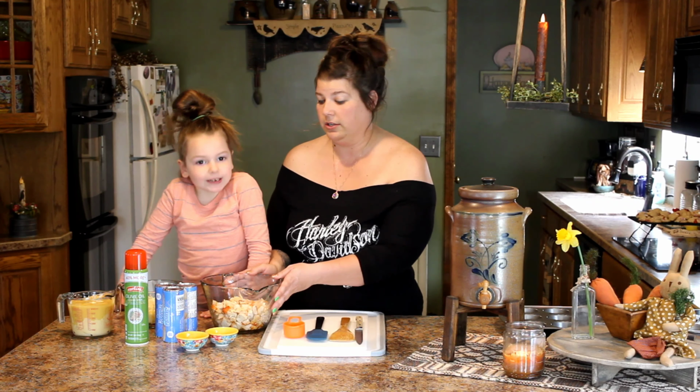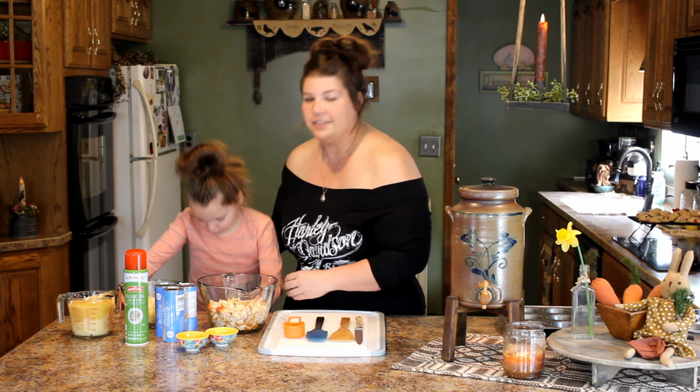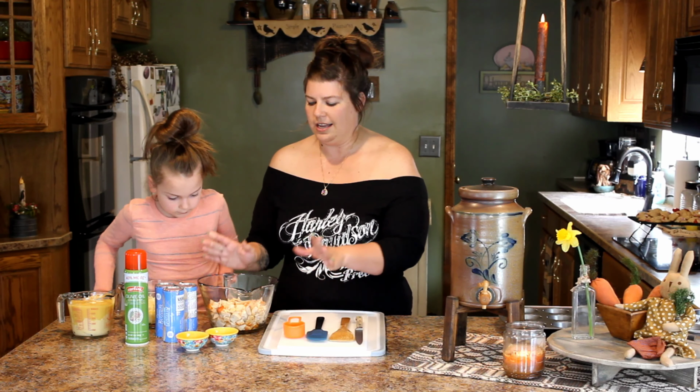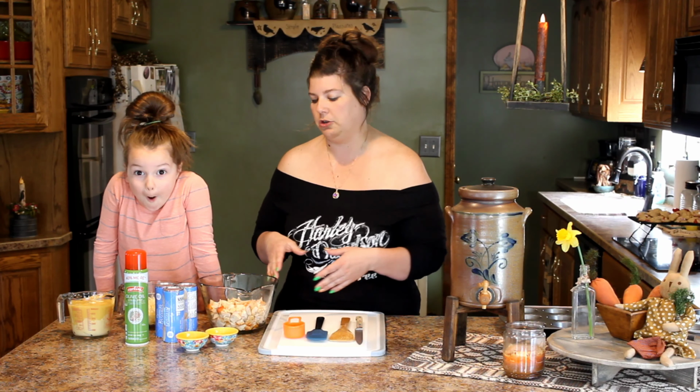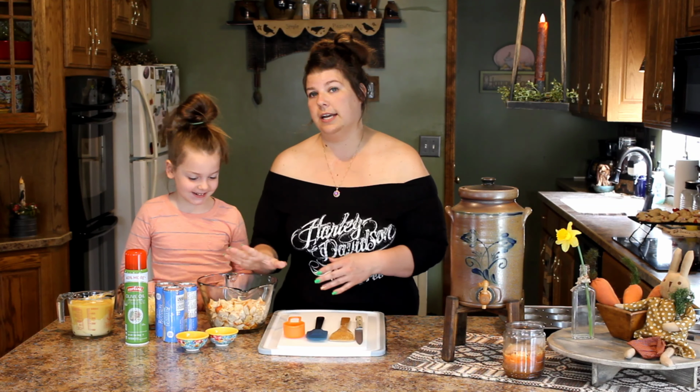Okay. So first for your muffins, you're going to start with some chicken breast. Can I do it? Yes, you may help. Okay, so first you're going to start with 2 to 3 chicken breasts, depending on the sizes. About 3 to 4 cups. You're going to cook it, have it all seasoned, chop it up into bite-sized cubes, and have it all ready and cooled. So we're going to take our chicken.